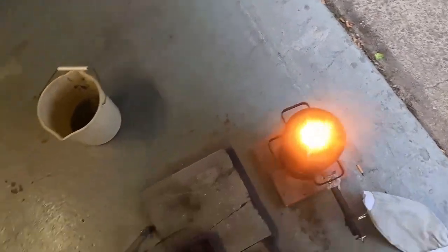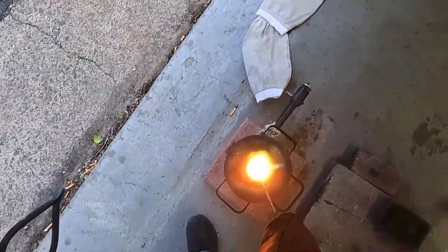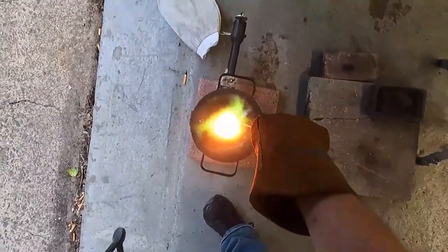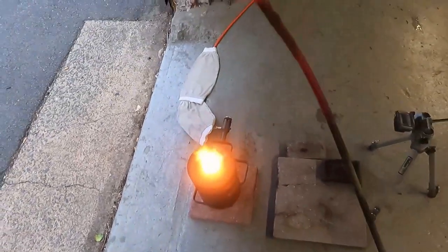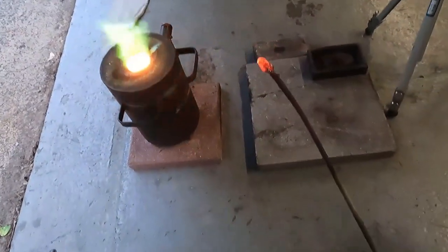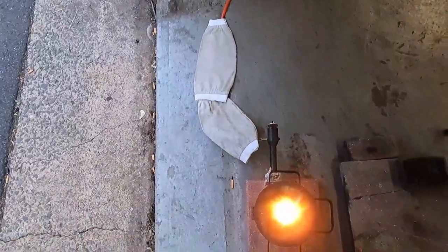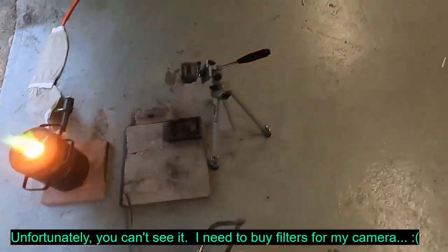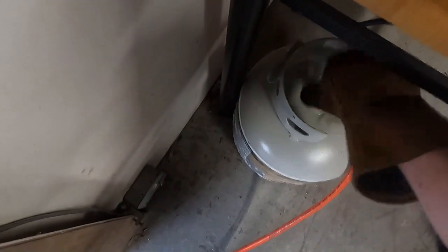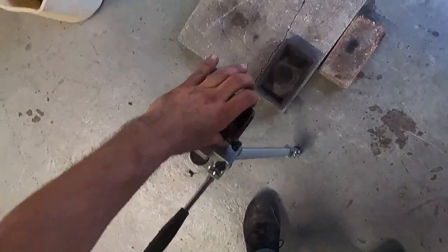The copper is pretty much boiling in there. I'm going to give it a quick stir. There might be a little impurities — not much. Actually, the borax still on the crucible is from when I seasoned it. You can see it's like a glassy tint to it. When that solidifies, I'll be able to smash it and it'll shatter like glass. You can see the copper moving around now — that's usually a telltale sign that it's ready. We are running out of propane, so couldn't come at a better time. Let's get the camera set up and start recording.